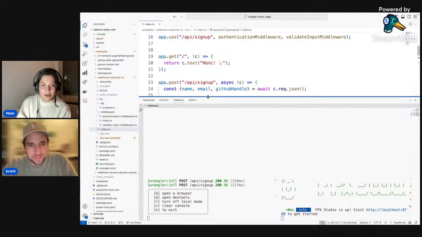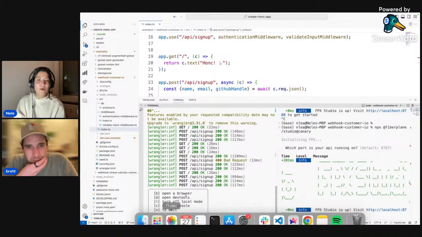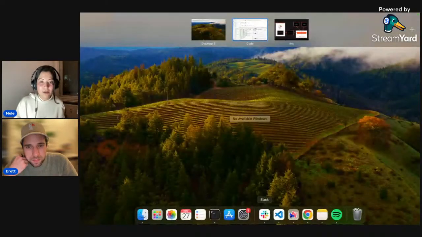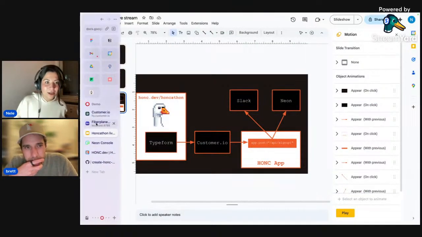My application is running here, and I also spun up Fiberplane Studio next to it. Now, I have this locally, and we haven't talked about that: testing webhooks locally requires you to set up a proxy, and that sometimes can be tricky. I tried it directly in VS Code Studio. For example, for the Strava webhook, it was not working because you need to make sure something comes back from the webhook, and it was not doing that correctly. But luckily we can do that directly in Fiberplane Studio, and that's where I'm taking you now, coming back to my nice architecture here.